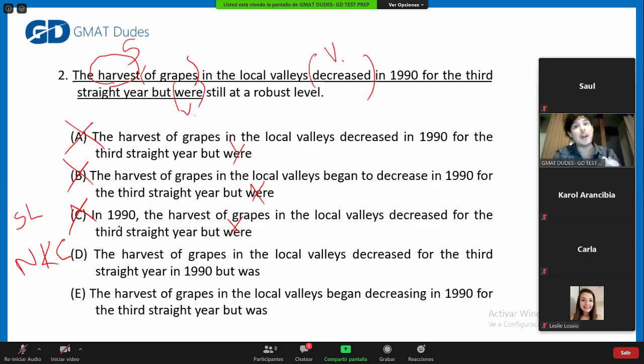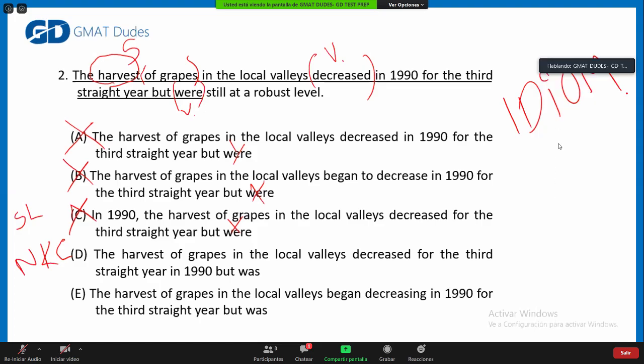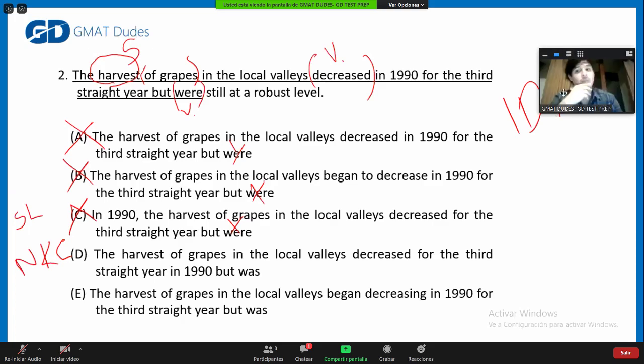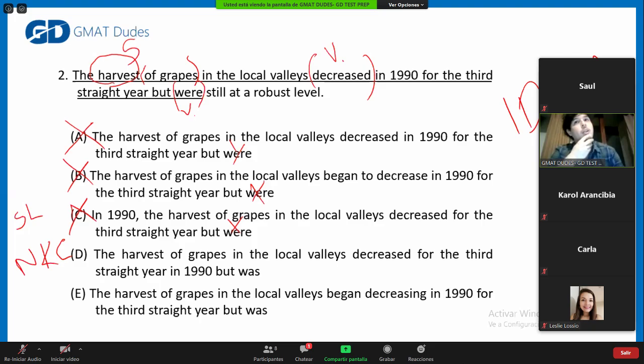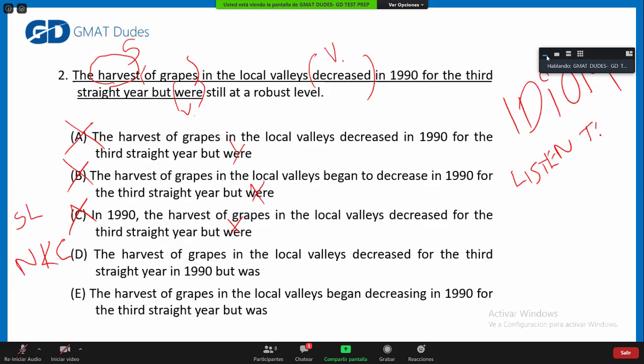And I'm going to teach you one more cool thing. Have you ever heard of an idiom? And I don't mean idiom like idioma, like Spanglish, English, French, Russian. I mean idiom. An idiom is a particular combination of words. For example, do you know what's the idiom for the verb listen? Listen to. Yeah. If you're going to say listen, you have to say listen to. Because I cannot say Maria listens music. No way. I have to say Maria listens to music. Listen to is an idiom.